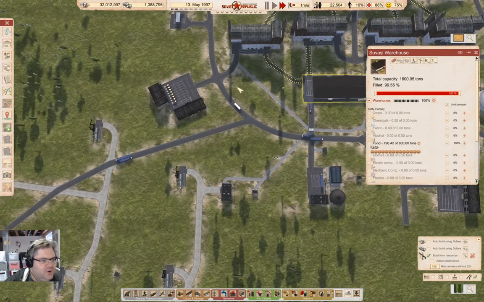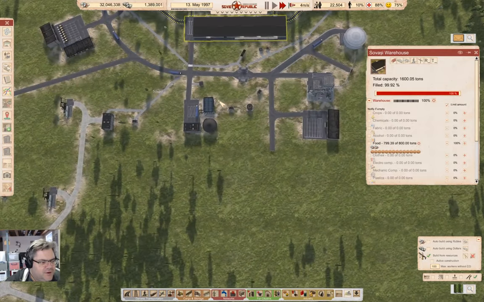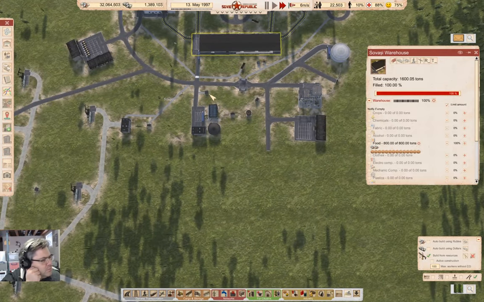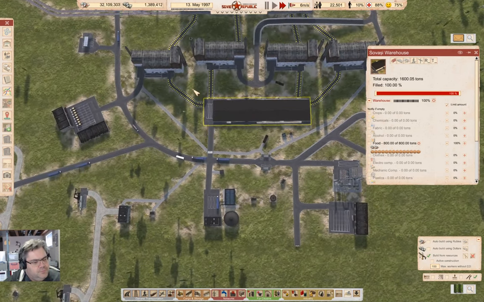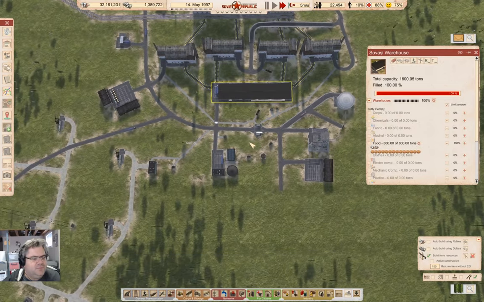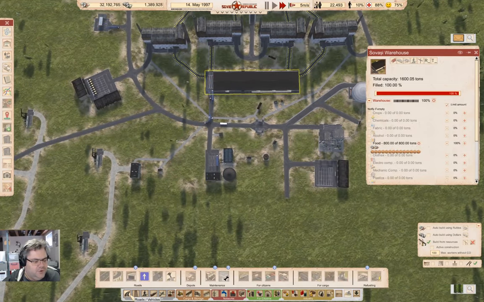Okay, so how am I going to get the food in there, out of there? Well, that's going to be a slight challenge. Yeah, it is. How are you going to do it? I don't know.